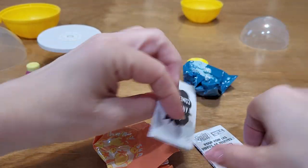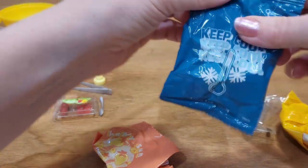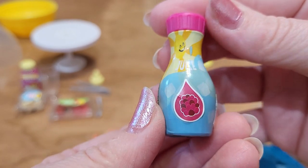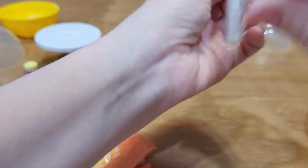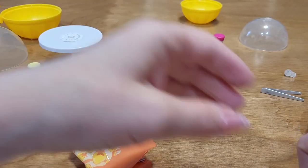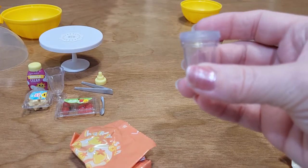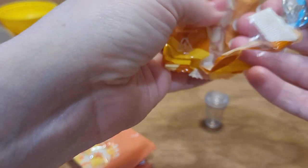Checklist, got the instructions, and looks like we've got, I don't know. Pair of tweezers and this thing. Another pair of tweezers. Have a sunny day. Ooh, a drink. Okay, I'm cool with that. I like the drinks. Ice.